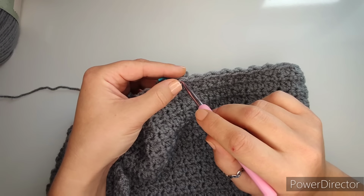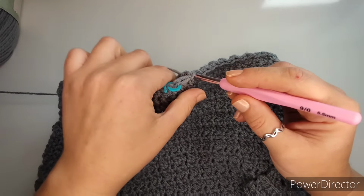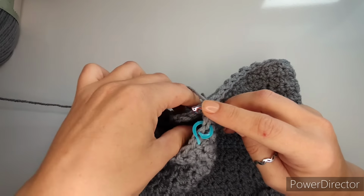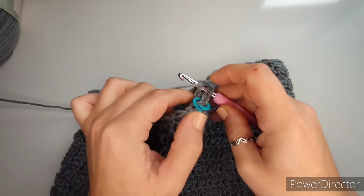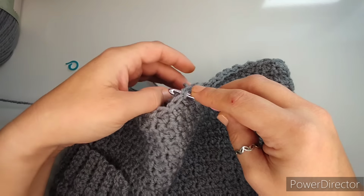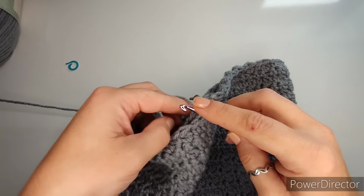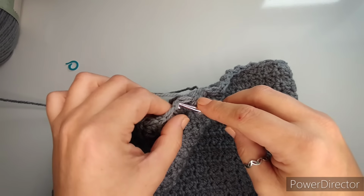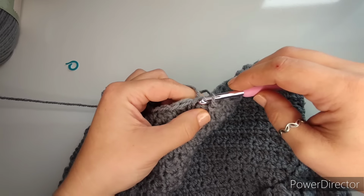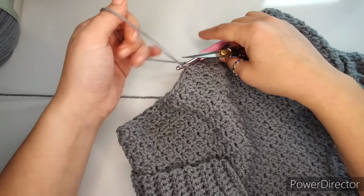To start, we start 2 stitches down, okay? So 1 and 2. Pull that out and chain 1. Now I'm going to go into that second stitch, and find the second stitch on the other side and slip stitch. Now the marked stitch, I'm going to take that marker out, and it has to be the third stitch on the other side, or the very middle one. Slip stitch the next one, and one more. The last goes into the chain 2 on the other side, into the top of that, and slip stitch, chain 1, and cut your yarn. So I will be finishing my part 1 right here.